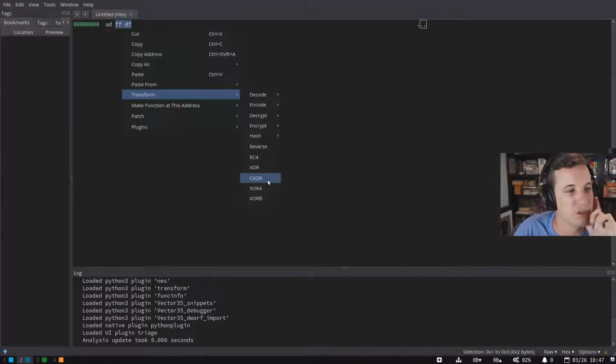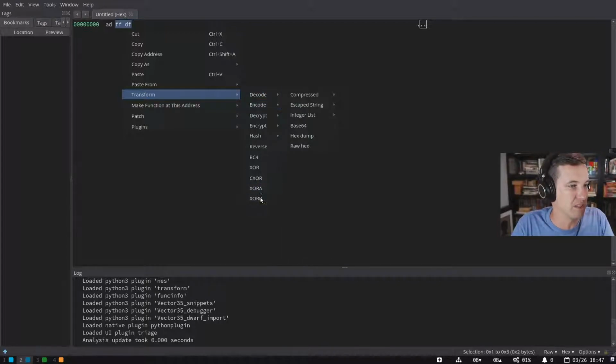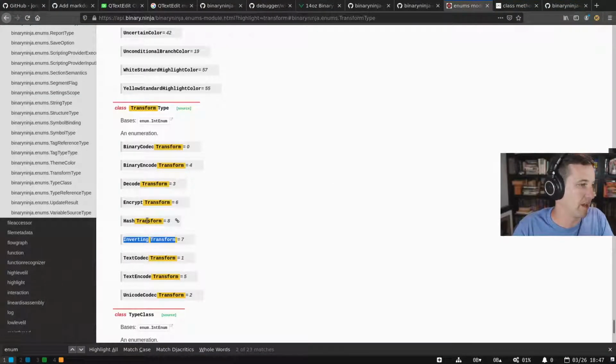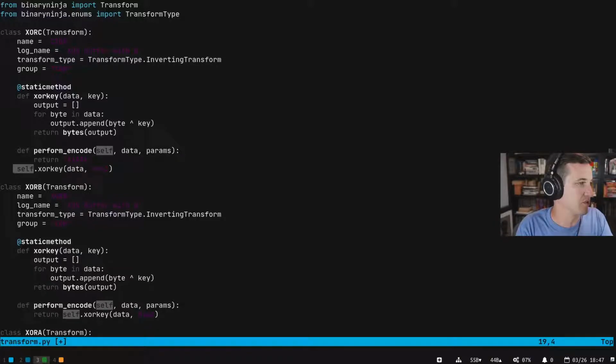It got moved into that chunk, not up here under some of the other default groupings. So unfortunately, it doesn't look like you can put them into a subfolder unless they happen to be like, if we actually make this XOR one instead of making it an inversion one, right? We could actually make it like, was hash one of those types, I assume? Let's go back and look. Yeah, hash transform. So you do get a little bit of that. Like if I make XOR C actually a hash transform, I don't think I'm going to have to do anything different except we're going to call it, this would be the world's worst hash method. It always just returns a static value.